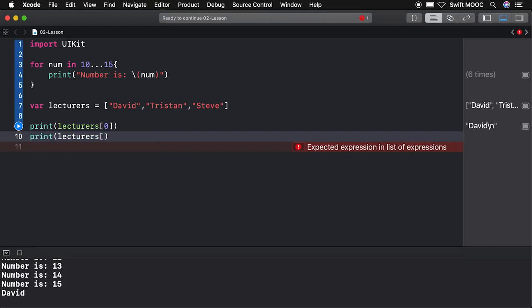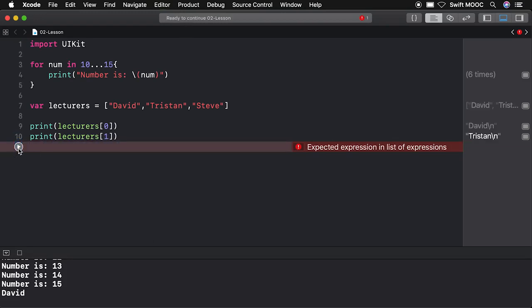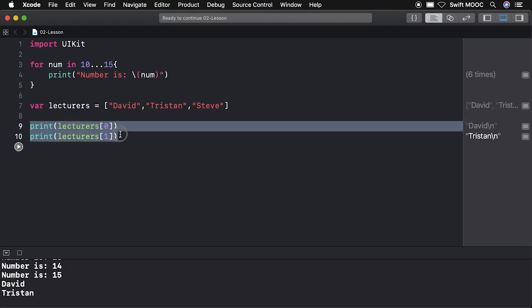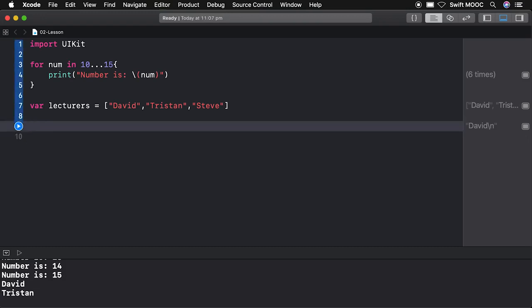And we'll go this time 1. And we'll run our code, and we get David and Tristan. But what you'll notice is I'm having to write that same code. So this is where the loops come in handy again.